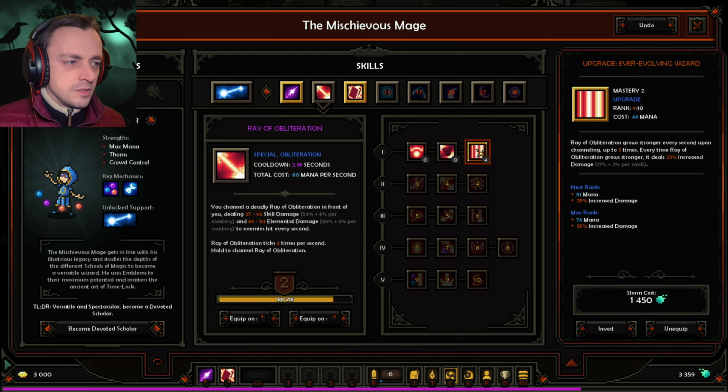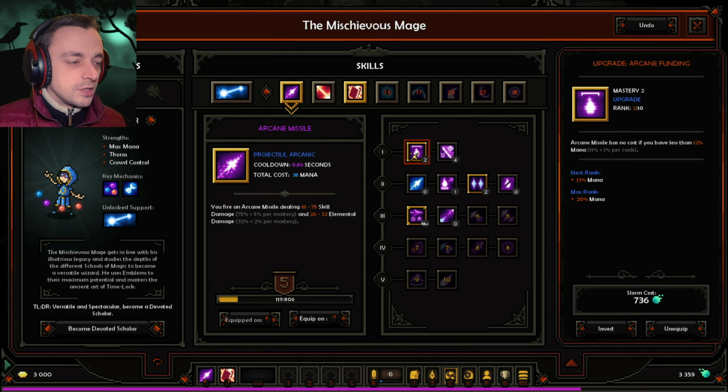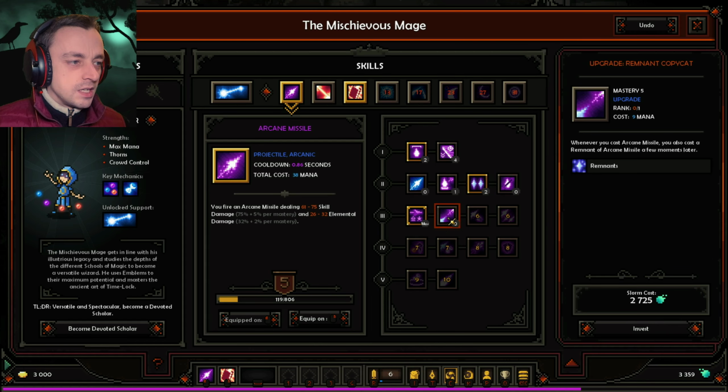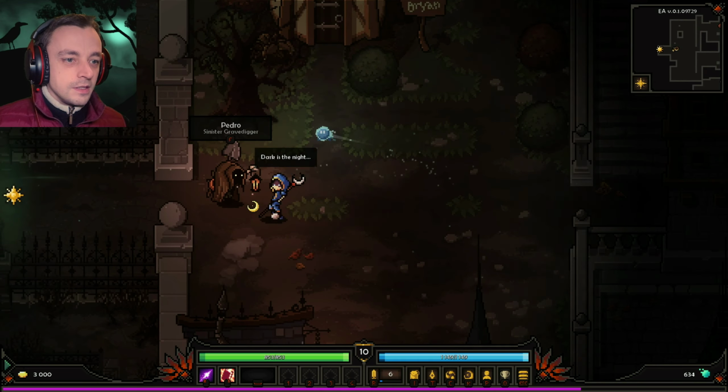What's this one do? Obliteration ray grows stronger every second upon channeling up to 3 times. Yeah, it's just a percentage. I'm not entirely keen on that either. Okay, so we might concentrate on the other things. Like that. That's quite good. There's a chance of doing that. So, yeah. Okay, that's not bad, is it? We'll have that as well. Brilliant! Okay, so that's most of our slorm spent in one skill. Great! Let's move on!